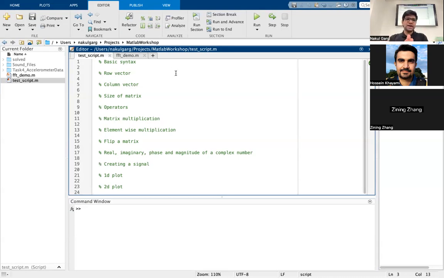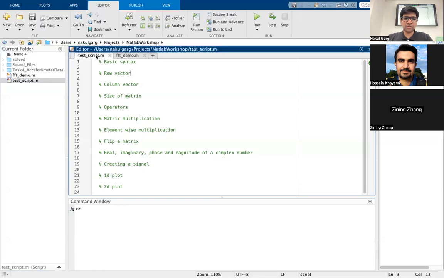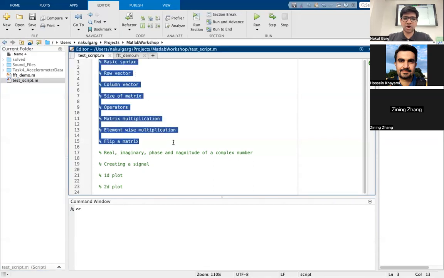I've already opened my MATLAB software, so feel free to code side by side. As you can see, this GUI of MATLAB has a couple of windows. On the left-hand side, you see the current folder or the project that we have opened. It has multiple folders in it that you can just browse. You can double click to open these files. And once you click them, it will open this script as a .m file in this window.